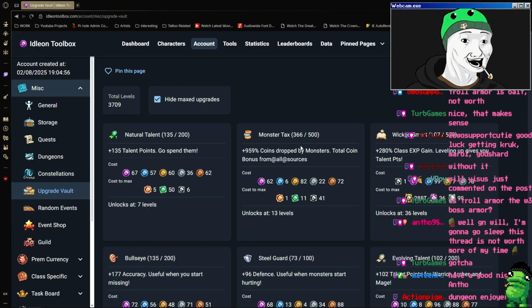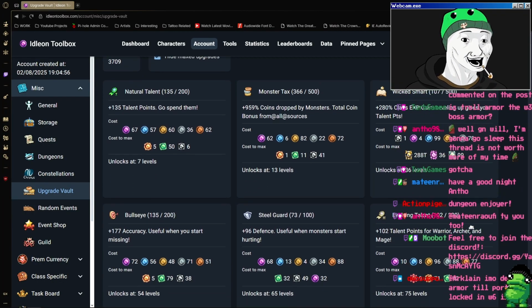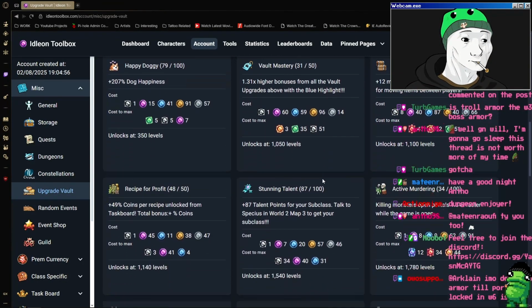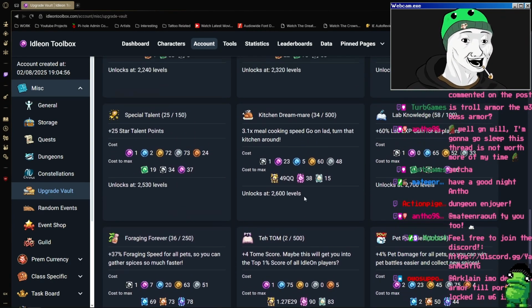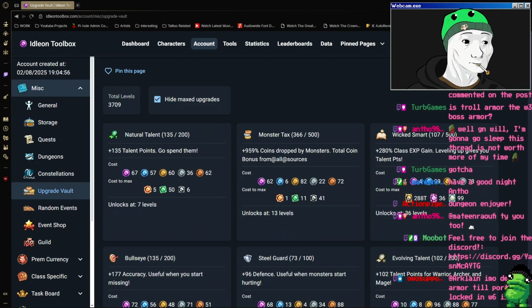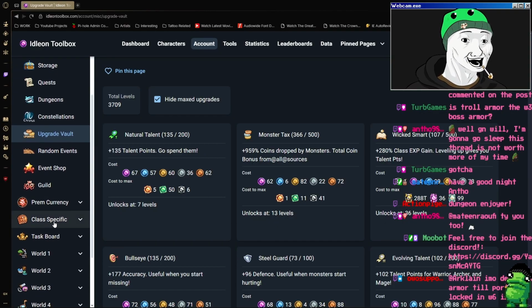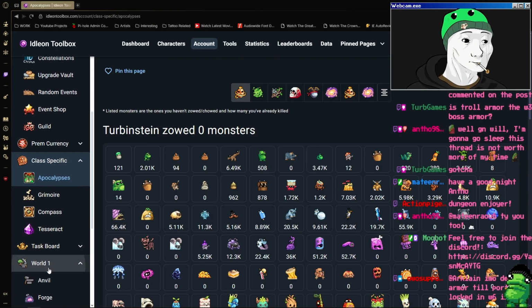Vault is going to be key for you, bud. But there are infinites you can dodge, okay? Wicked Smart is an infinite. You don't need to evolve into that. Well, we gotta go down a little bit here for it. So, Wicked Smart's an infinite. Cooking Knowledge is an infinite. Tome is an infinite. Dream Nightmare is an infinite. The rest are not. So I want you to invest more money into vault bonuses. You're not at World 6 stuff, so I'm just gonna pass this point.